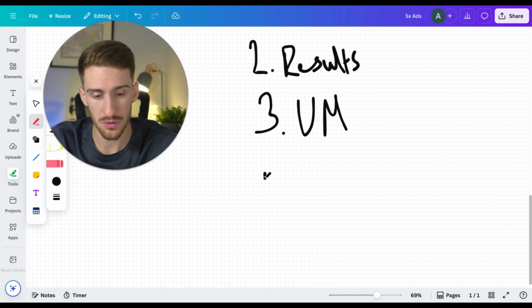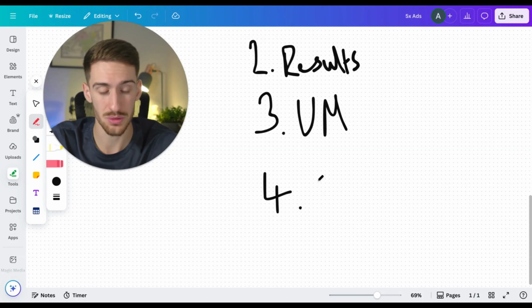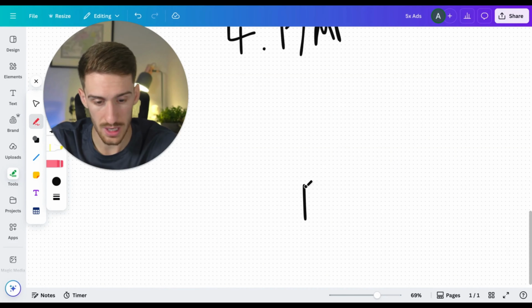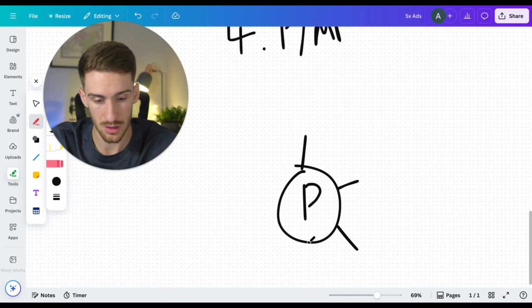Okay. Now, the fourth thing you want to do is create content that positions you as an expert using the problem micro problem formula. So allow me to explain what this means. Think of it this way, right? Your client avatar has a big overarching problem in the middle, and what makes up that problem are loads of little micro problems.